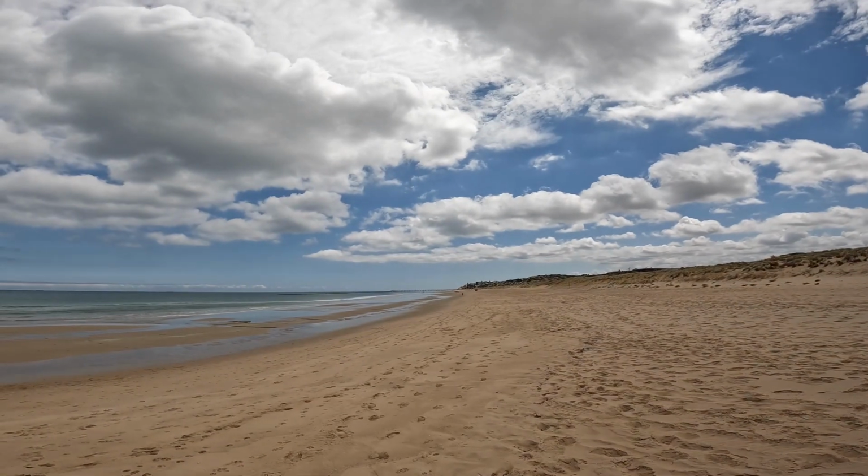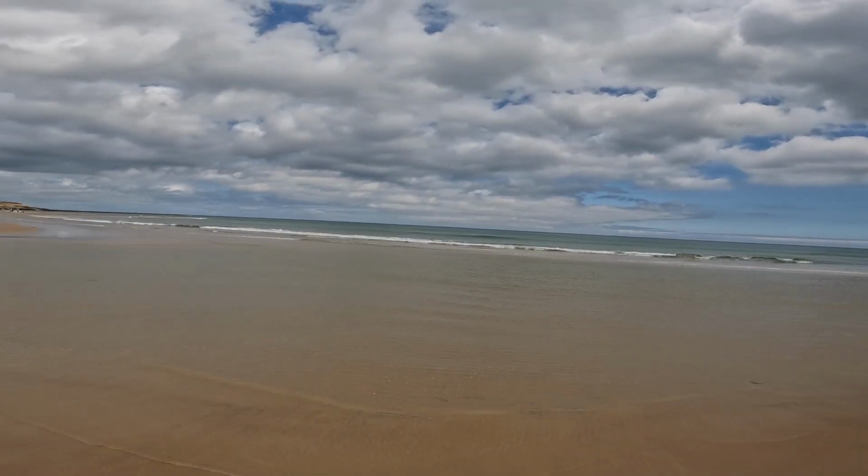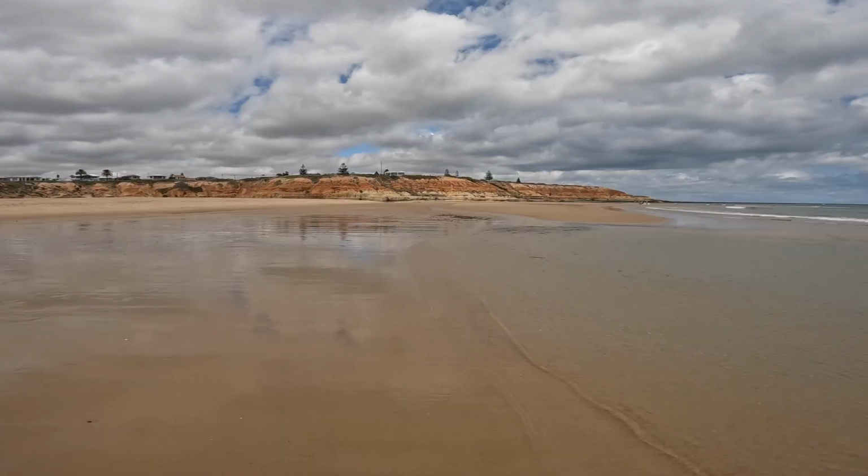And then up there is the actual Port Noarlunga pier, and there's a bit of a reef around there, so you can go for a dive, and there's plenty of people fishing off the pier as well. You can fish all around here as well. I'm pretty sure land-based. I'm not sure about off the boat, because there are a few sanctuary zones around this way, but you can fish down here. I might go for a fish in a minute just off the rocks a bit further around. Probably won't have much luck, but it's a beautiful spot anyway. I think we'll just chill around this area for the rest of the day.